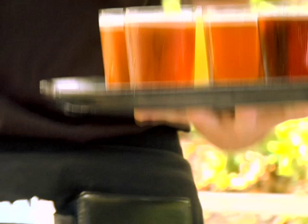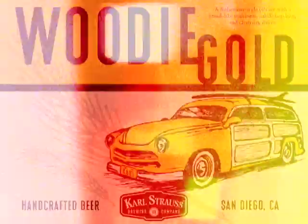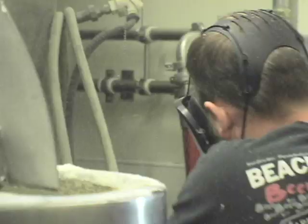All right gentlemen, our beer is ready — the Fabulous Taster 6. There's the Woody Gold, one of our lighter beers. And we start getting a little more with the fruit flavors and the Hefeweizen — it's our unfiltered Bavarian Hefeweizen. And then we go to our Amber Lager, very versatile, kind of our flagship beer. This is our really malty beer, the Red Trolley. And on the other spectrum we have the hops, which will add a lot of bitterness to it — that's our Tower 10 IPA.